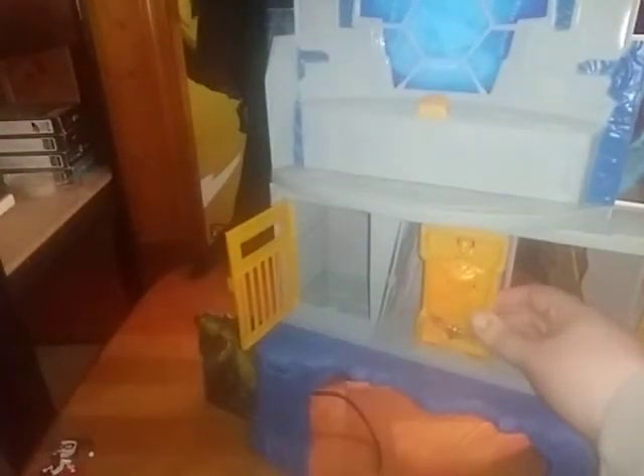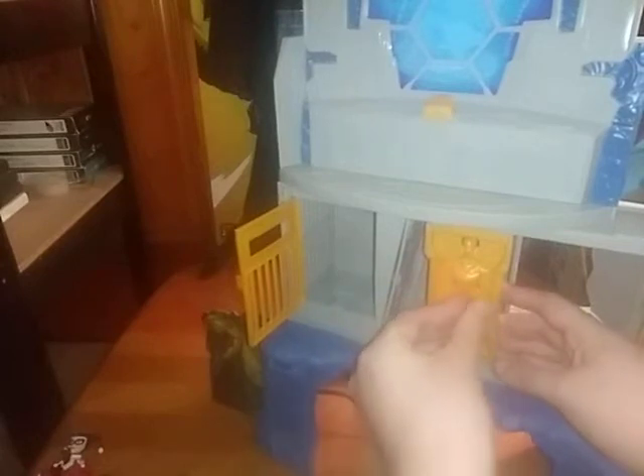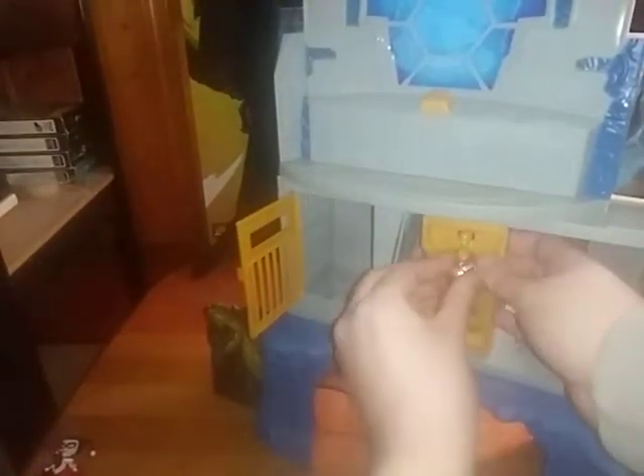Now we're going to load the armor back into the armory and get him on the Batcomputer side. Plug in one fist, which can be tricky — and I dropped a piece. There is a lot of piece dropping in this review, sorry about that. Now we're going to remove the other fist, the other bat armored fist, followed by the mask and the armor, and these just snap right back into place, which is pretty cool with this set. Now we're going to lift up the tripod and he can be like — Batcomputer, tell me where the crime is! There is going to be a lot of commentary to this review because I like doing commentary talking with this review.